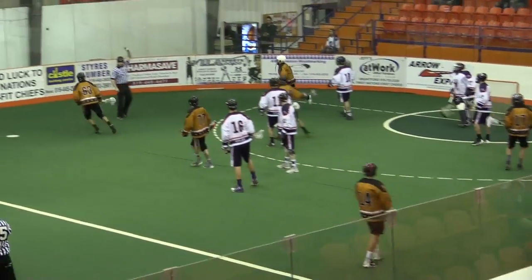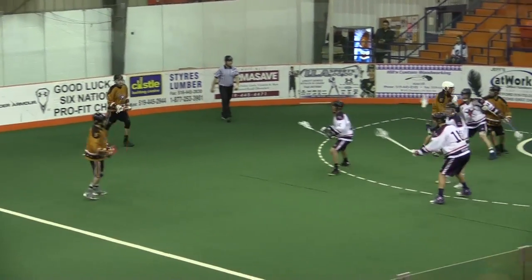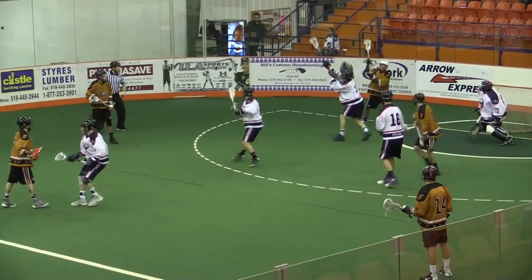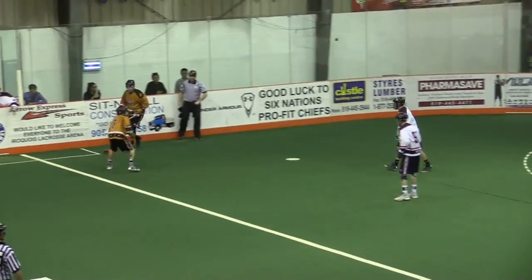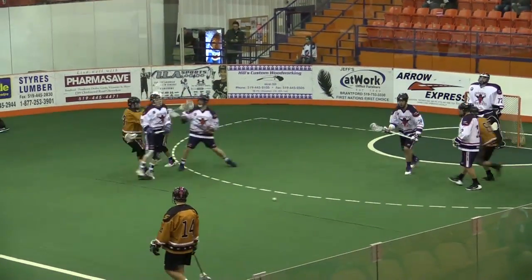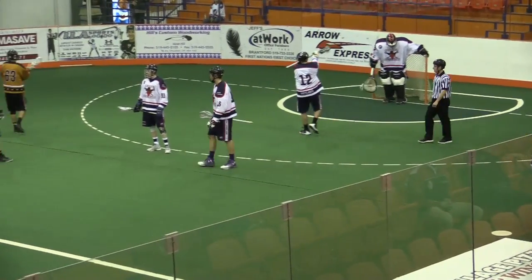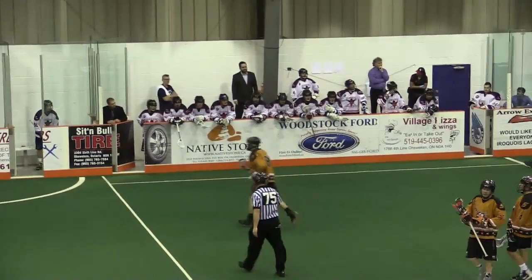Atwood makes the shot. A loose ball pops into the corner, controlled by St. Catharines' Anthony Patterson. Crowley on the bench, 6 on 5. Atwood tried to thread the needle down to the corner. Patterson battles the referee for the loose ball. It's picked up by Atwood. Oshawa finally touches up, and with 11.1 to go, St. Catharines heading back to the power play.